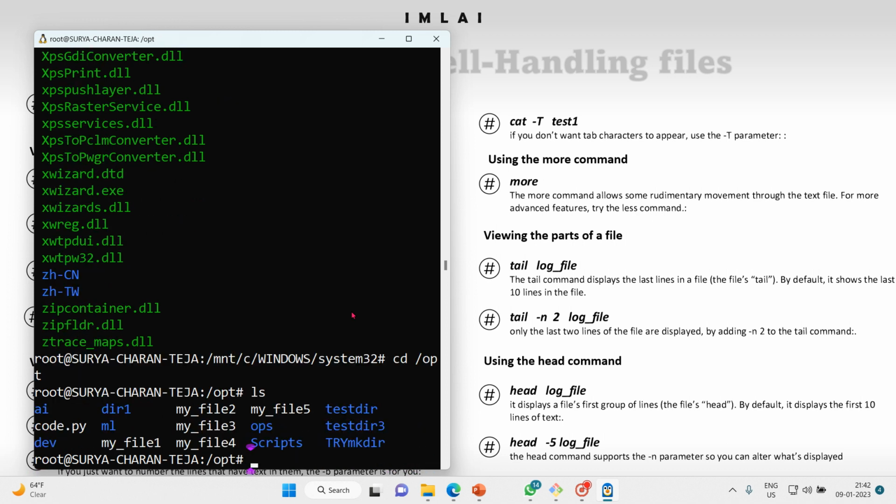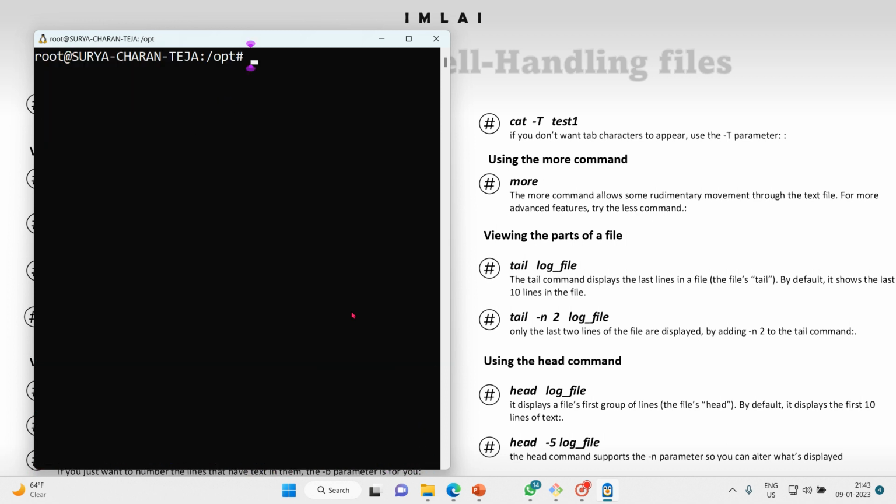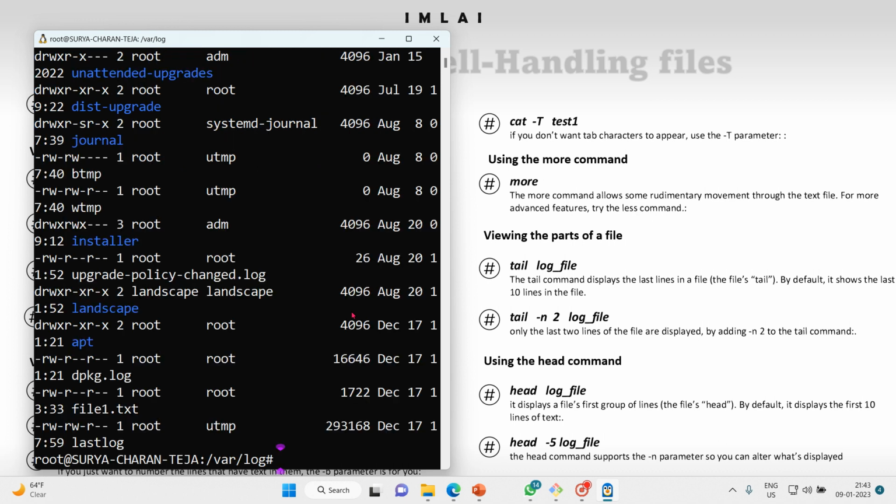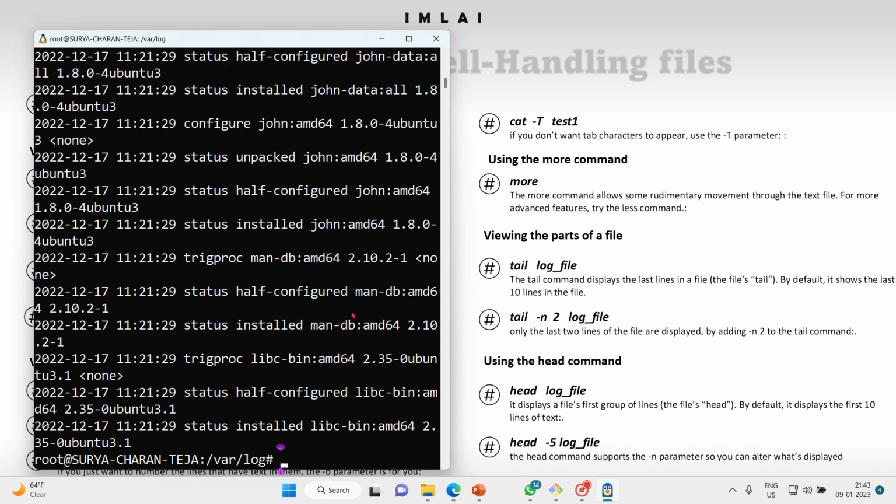That would be fine. Now clear everything. So now I want to enter into cd /var/log. I have a few files in it, out of which I want to cat dpkg.log. Oh, there is a huge amount of stuff in it.